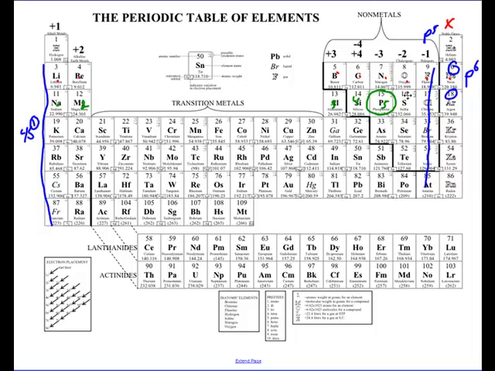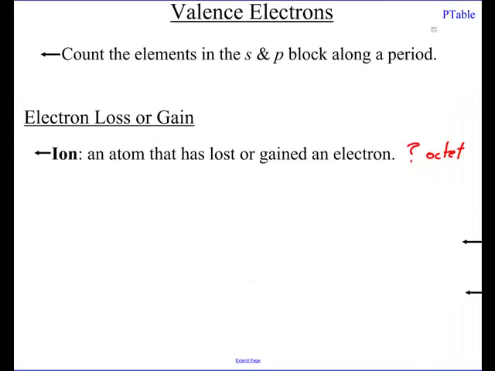And you could figure out something like this. What about sulfur? All right? What's sulfur going to do? Well, it has a choice. It can either gain 2 electrons to be like argon, or it can lose 6 electrons to be like neon. Energetically, which one's more likely? Gaining 2 electrons. Right? That's kind of an important thing because it leads us to understand how these charges occur, the same way with each element.